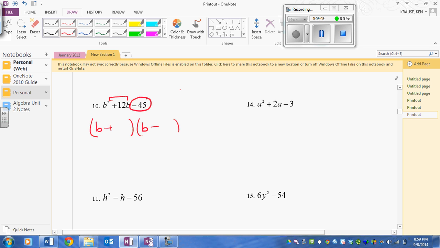So I can't pick 1 and 45, with the larger one being positive. Those are 44 away from each other. Or negative 2... Oh, can't be. Another one is negative 3 and positive 15. How far away are they from each other? 12. We're done. Positive 15, negative 3. 5 and 9 are the only other pair to really pick from, and those don't add up to 12 or subtract to 12. Alright, we've done a few like this already.